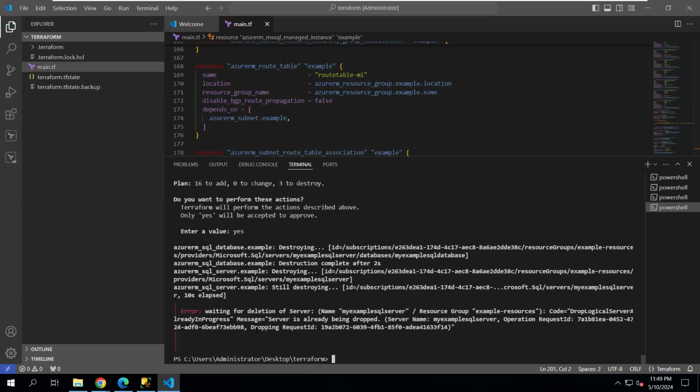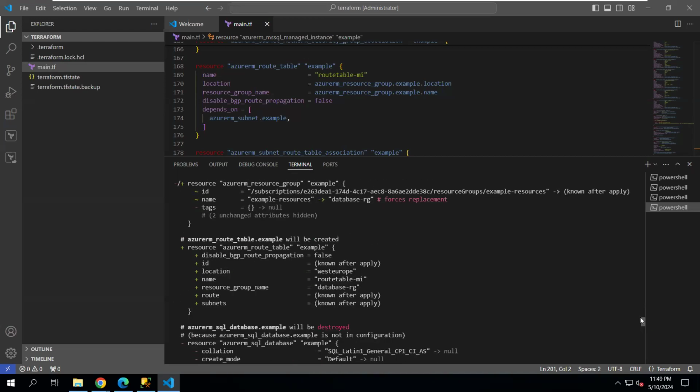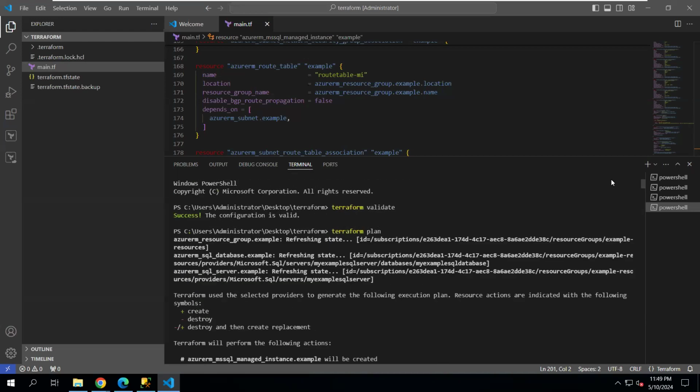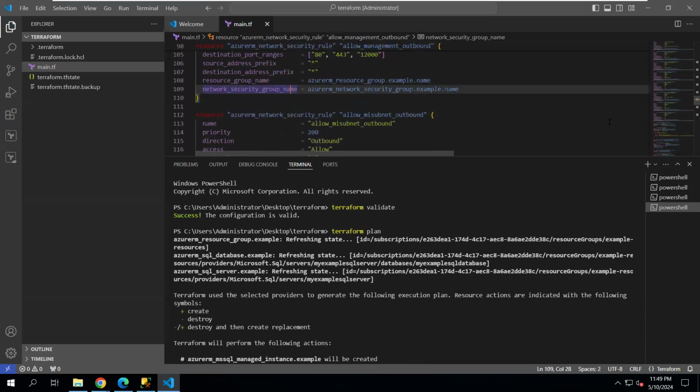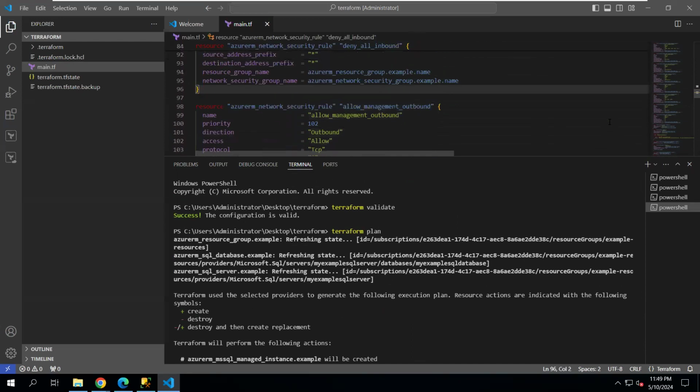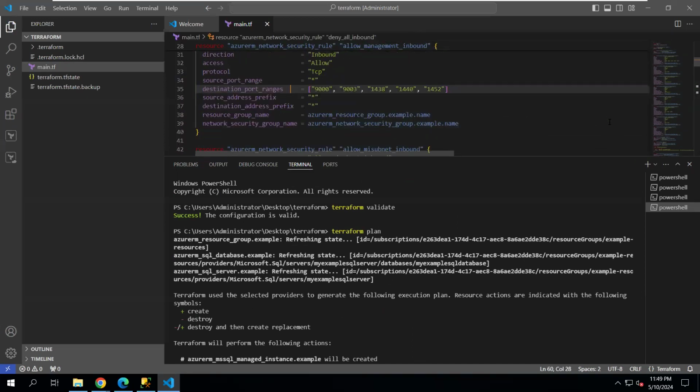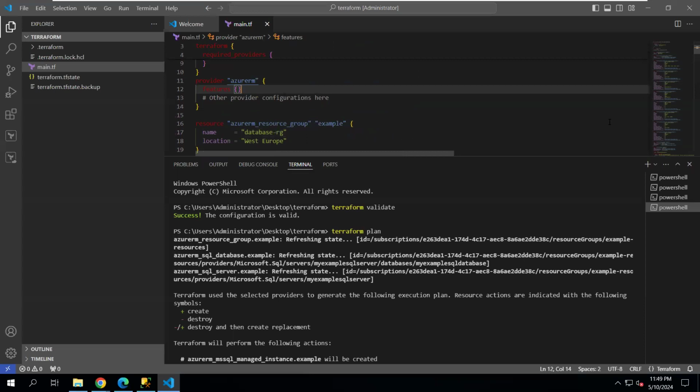Okay, so waiting for the deletion of the server, example dot services group, and then okay, it is just waiting for the deletion part. Let's see.